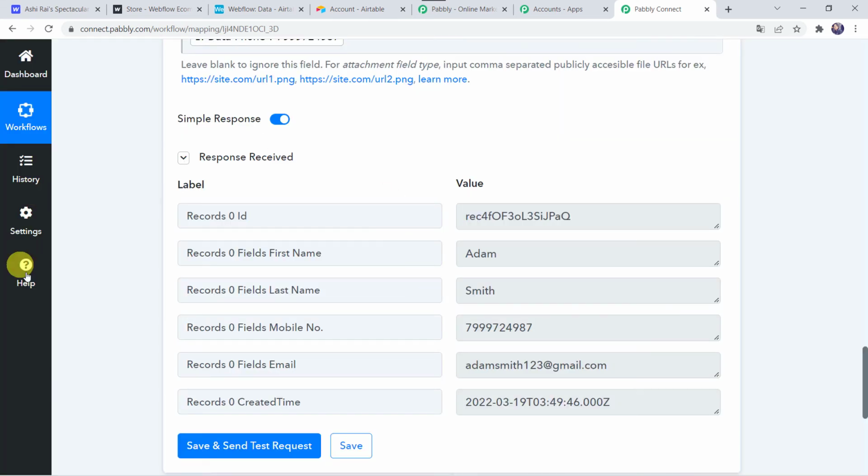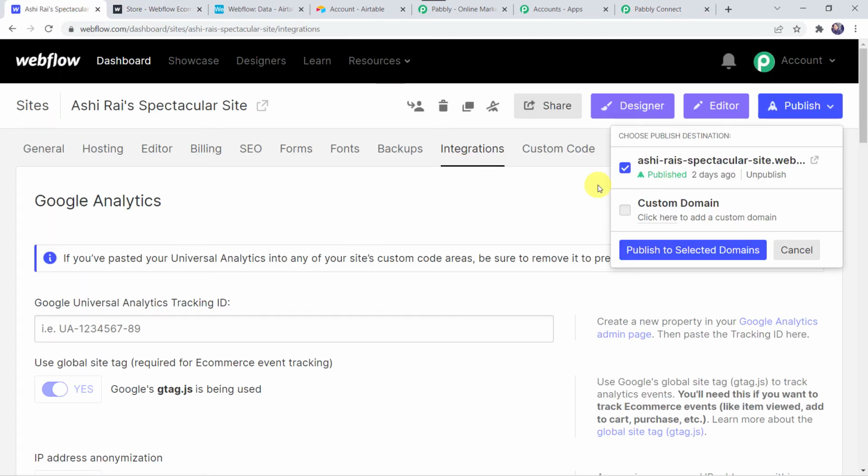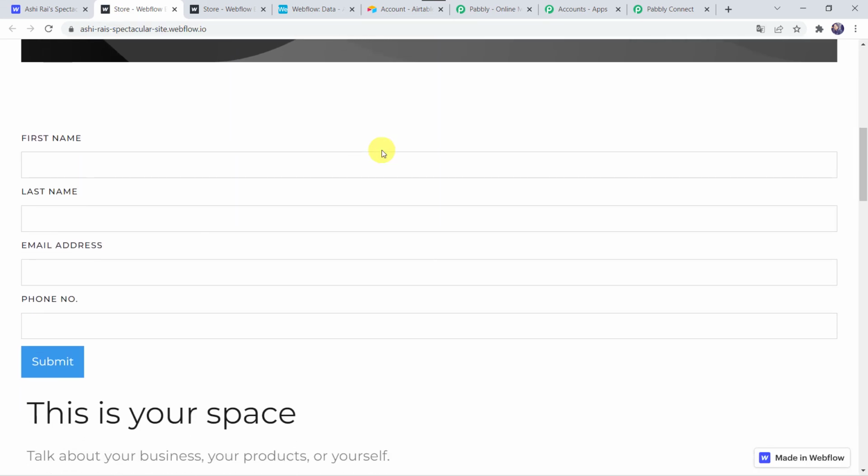Data saved successfully. Okay. Now we have to check this in the real time, whether our integration is actually working fine or not. For that, we have to go to the store or the Webflow form once again and we have to fill up the details on the name of some other customer. So I'll just open the form in a new tab so that we can fill in the details on the name of some other customer. And this time let us give the first name as Smita, last name as Arya, email address as Smita Arya 12@gmail.com, and let's add the phone number and click on submit.